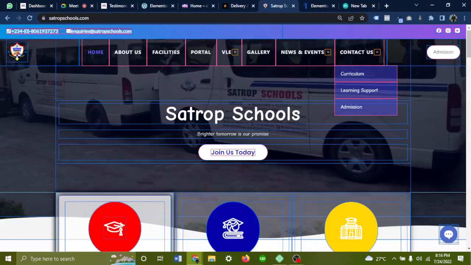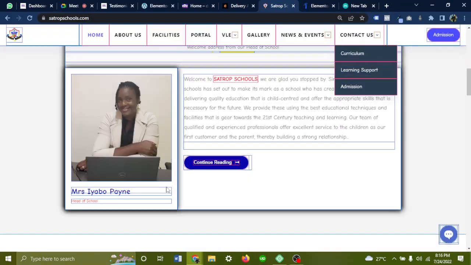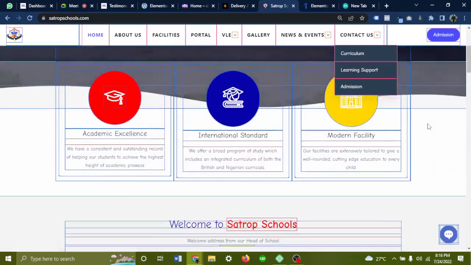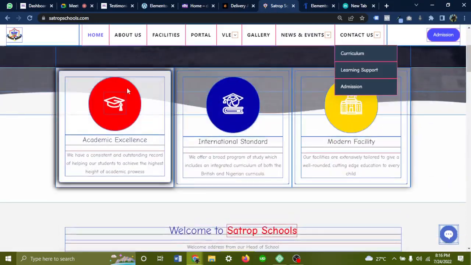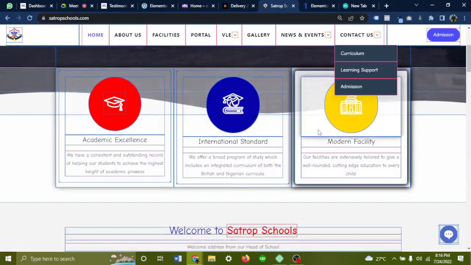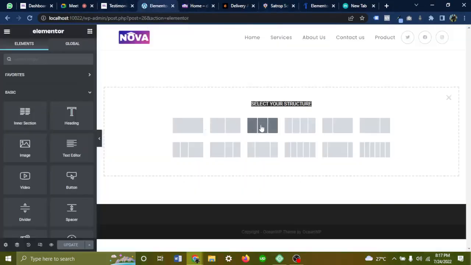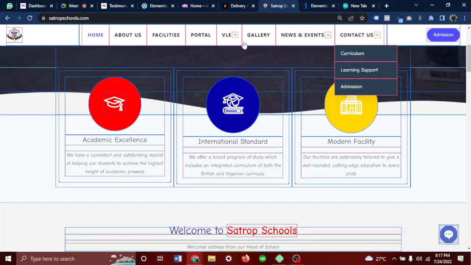These are a 3 column section. This is an example of a 3 column section here. It was a 3 column section that I used to build these 3 things here.